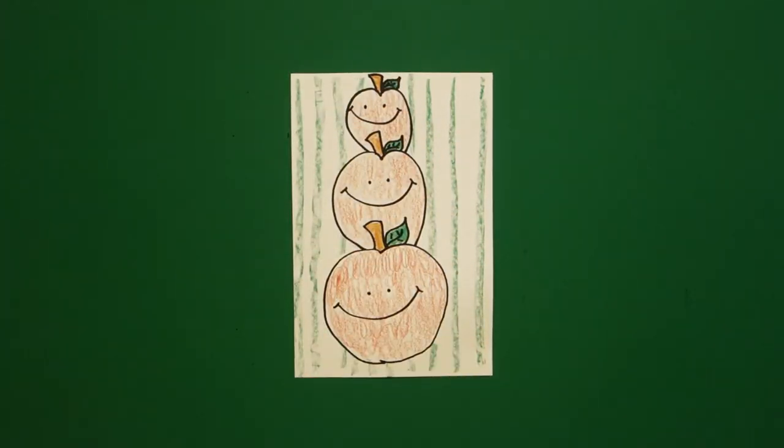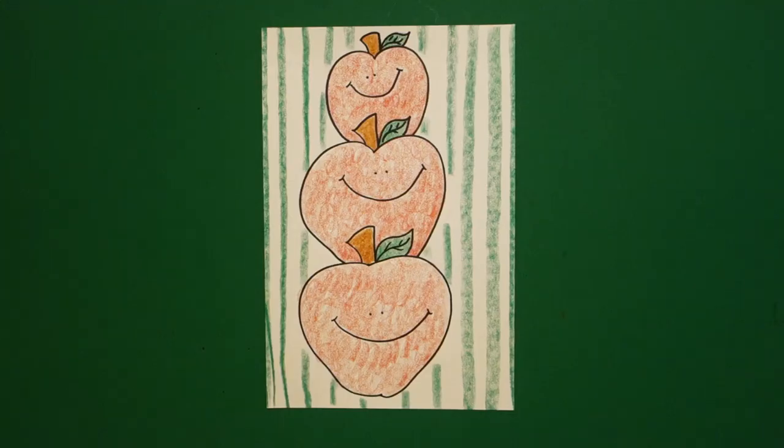Okay, let's see what this looks like all colored in. Okay, here are my apples, my apple tower, all colored in.